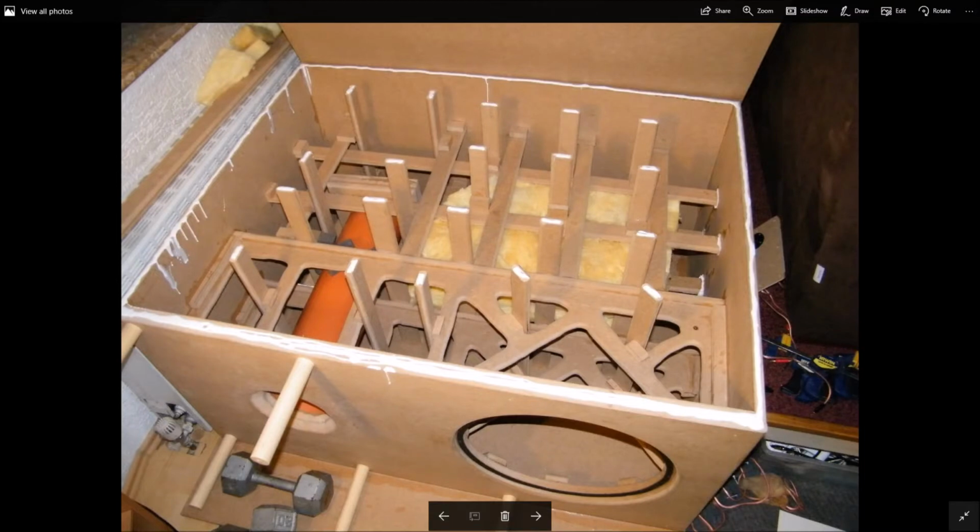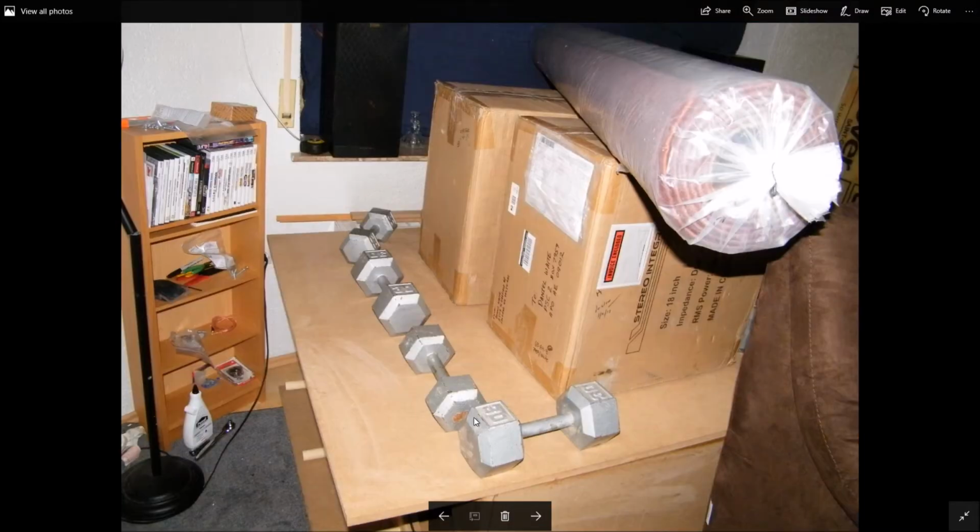Now we're about to glue the top on. And this is a great use for weights. Just put as much weight as you can on there and just let it set, because you don't want there to be any voids in there.